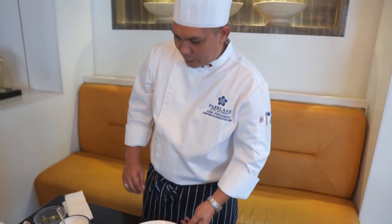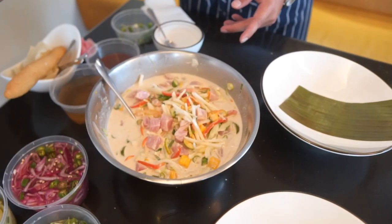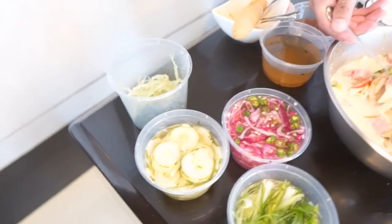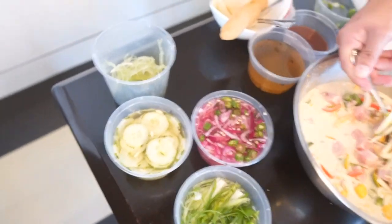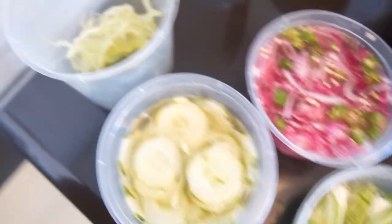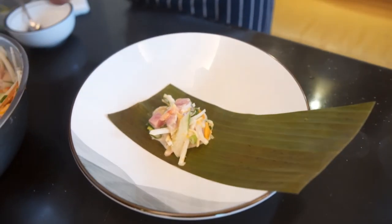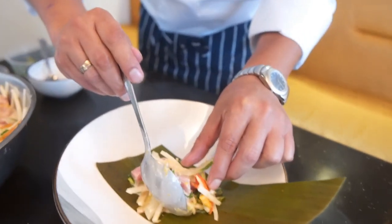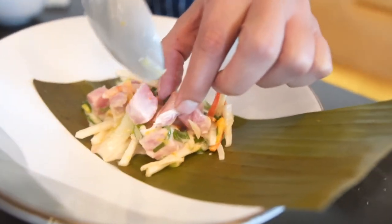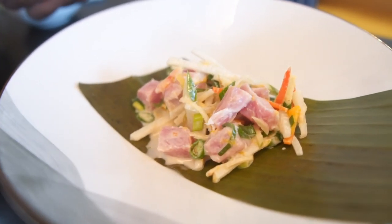So now, you would see I would have here different pickled items like cucumber, onions. This one needs to be plated as well, sophisticatedly, very sophisticated. People nowadays are very into healthy.